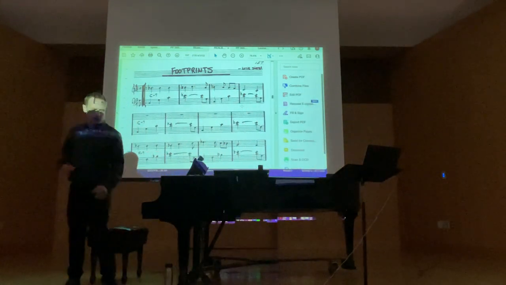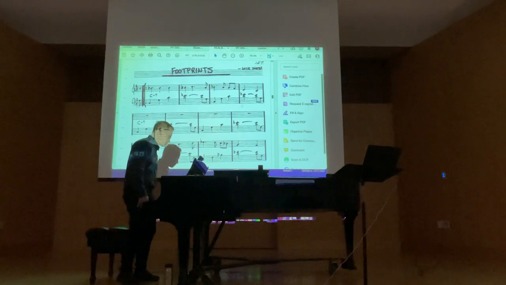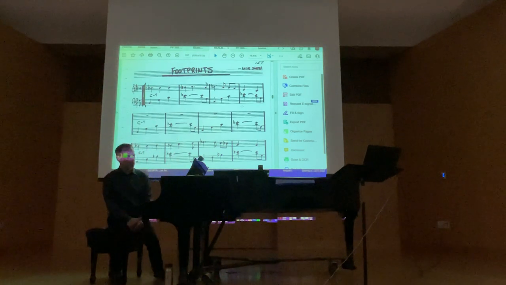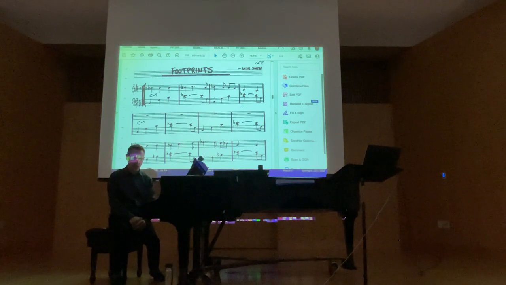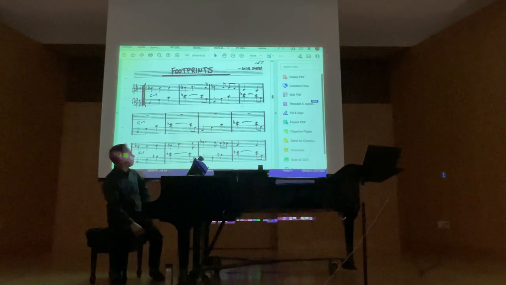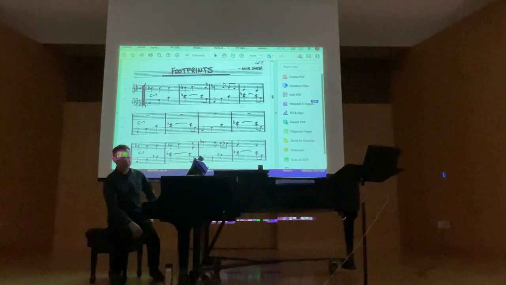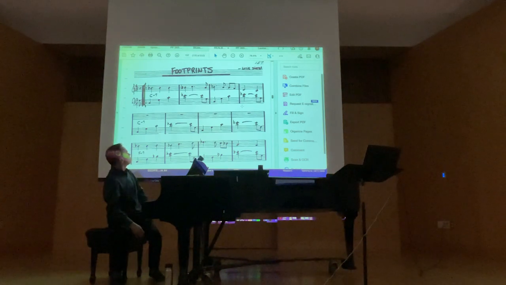This is called Footprints. It's by Wayne Shorter, who is one of Miles Davis's important sidemen that went on to become an extremely important leader in and of himself. He's still with us, a great legendary saxophonist and composer. He's part of Davis's more electric groups in the late 60s, early 70s. Struck out on his own, was in Weather Report. Anyway, Footprints actually comes from before any of the electric era. It's mid-1960s, I think it's 65, not entirely sure.